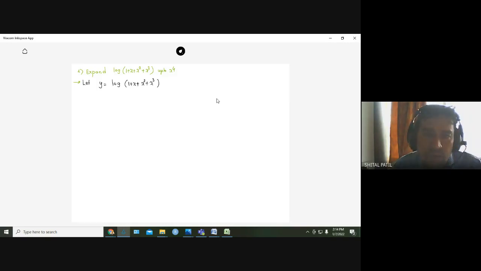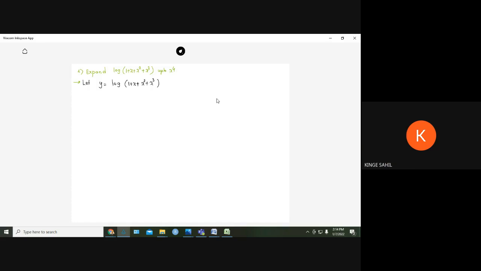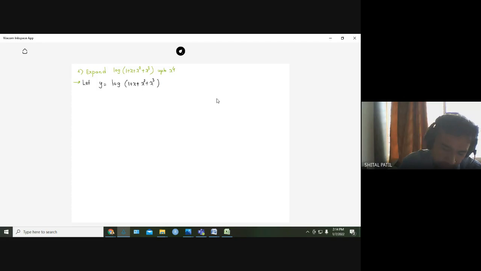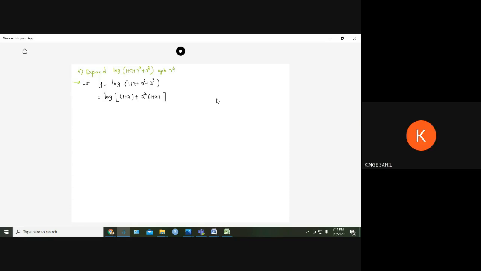So how can we find the required expansion? You can go through the 13 formulas that we have already written. Sir, I think we have to take x common. Okay, like this: log of, see, keep the first two terms as they are. From the third and fourth term, we can take x square common, so it will remain 1 plus x.